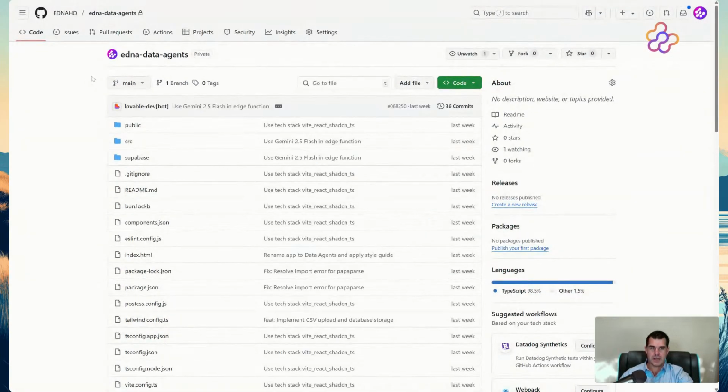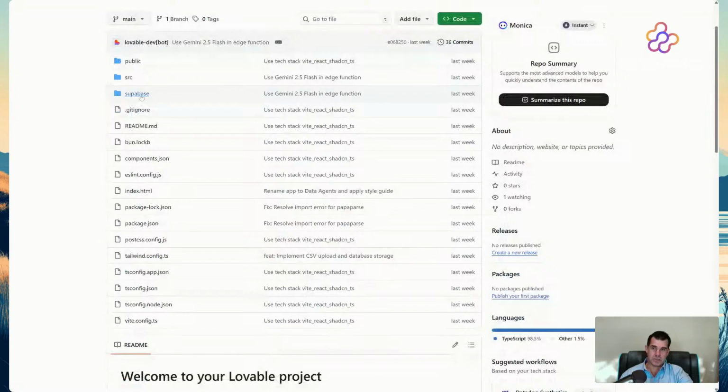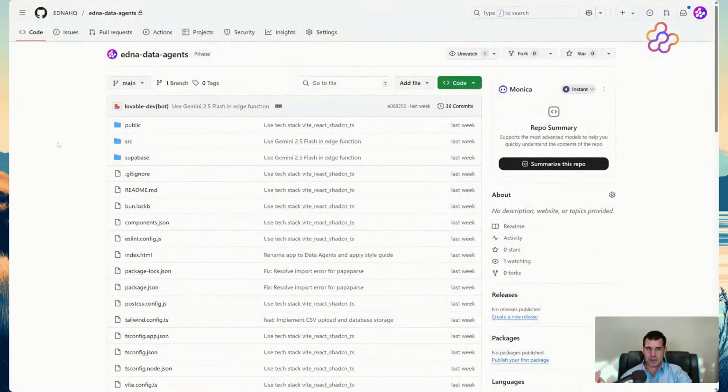Now remember, the application is just a range of files, and Lovable has developed a range of files for us. This is also really key when we want to move to a proper IDE, if we want to move away from Lovable, which will inevitably happen. I'm enjoying Windsurf and Cursor type development a lot more now, because it gives you a lot more flexibility. And because I know a lot more about the architecture of my apps, I prefer it, because Lovable doesn't give you that flexibility. It does it its own way. But it's still really, really good for prototyping.